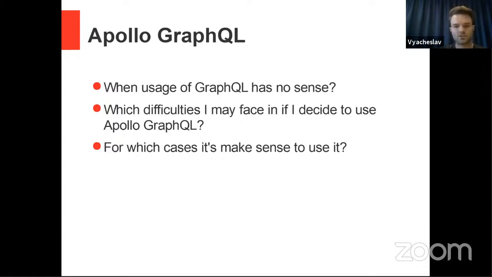So, in general, I was using Apollo GraphQL every day for more than 1 year. We created a project from scratch using it, and I collected some common issues to discuss today. As a small addition, I'm not going to belittle the advantages of GraphQL. I just want to give you some hints when it makes sense to use it and when it's an overkill.